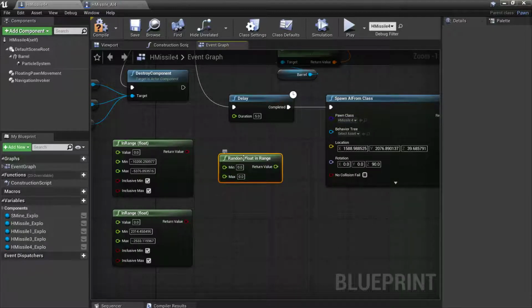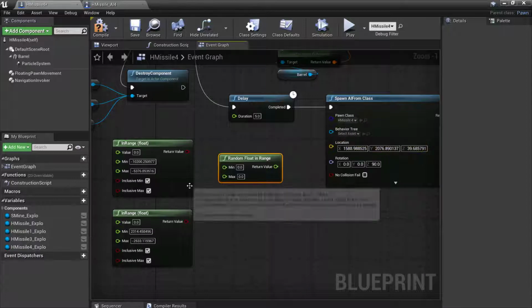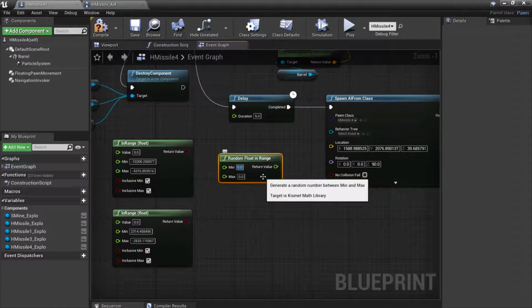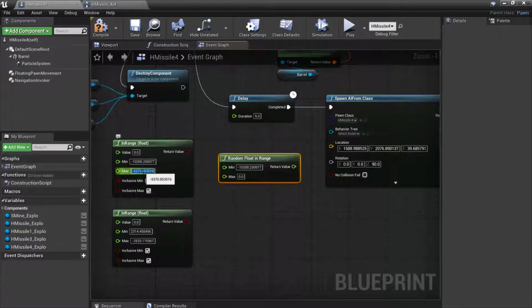As long as it's within this random float, this return value will give us the true condition that we're looking for. So let's copy these. We're going to do a Control-C, Control-V, Control-C, Control-V.